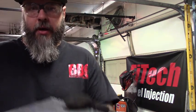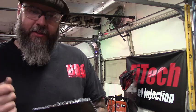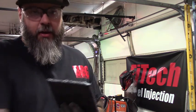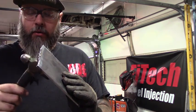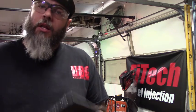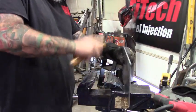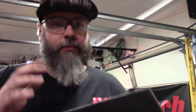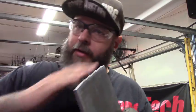Now guys, if you don't have a lot of experience with a plasma cutter, when you're done cutting, you have slag on the bottom, okay? A lot of guys jump right to a grinder to take this stuff off. Well, if you take a hammer, like a ball peen or whatnot, on the flat side, and strike it at a 90-degree angle, or slightly past the 90, a lot of it will come off. It'll save you time on grinding, and it just works a lot quicker. So, just a quick tip, hit it with a hammer, knock the slag off, you clean it up real quick. Now it takes just a few seconds with the grinder and it's ready to use.